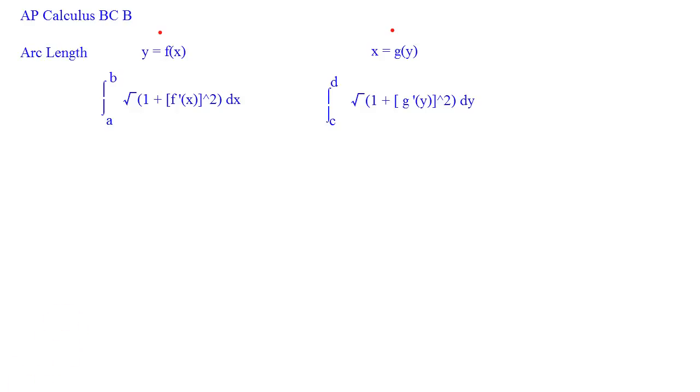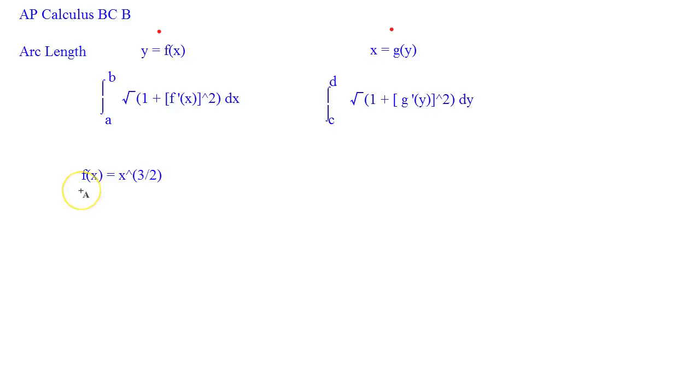Let's test it out with some actual problems. All right, so let's say that we give you an actual function f of x equals x to the 3/2. So first off, what we're going to do is check: is it continuously differentiable? And if you check out a graph and you check out the definitions, yes, it is. Okay, and the next thing we're going to do is define the interval over which we are going to find it, which would be over 0, 1.